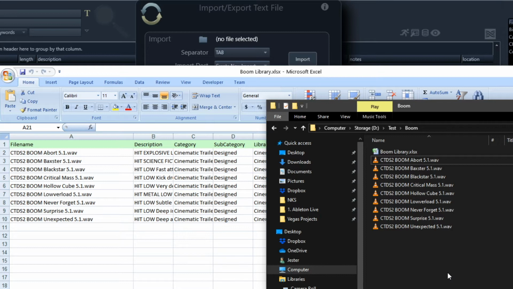If we had a more detailed library with a text file that also included path information as well, so either folder information for PC or path information for Mac, then we could actually import the file directly without having to create a database first. But for this example, what we're going to do is create our database first, get our files into BaseHead, and then populate that information.